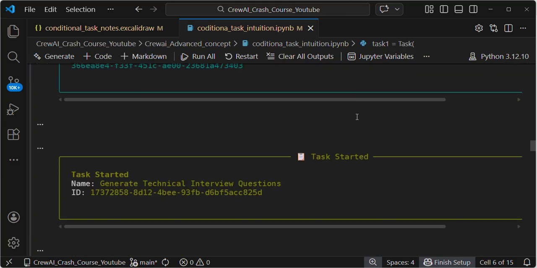In your case, just clone the repository. I highly suggest you clone the repository, and whatever notes I'm providing to you, just go through the notes, execute the code by yourself, and practice by yourself. Whenever you get free time, just go through the documentation page, whatever they are mentioning in the documentation page.